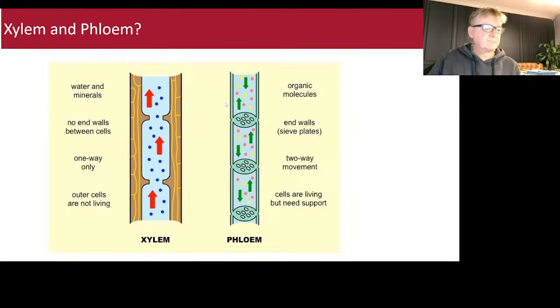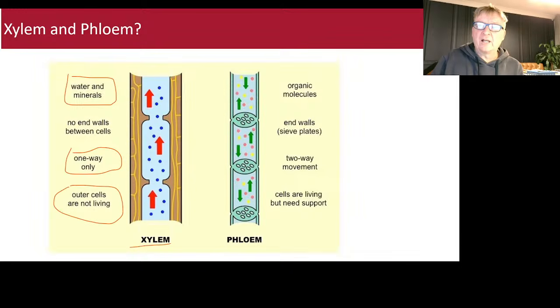Xylem and phloem, okay, favourites. Now these again, two of the words that you must spell. So the adaptations of xylem: it carries water and minerals one way, which is up. They are dead, and they also have no end walls. So these little gaps that are here, right, it's where all the cells have died. So it's literally like a big straw that goes all the way up a tree.